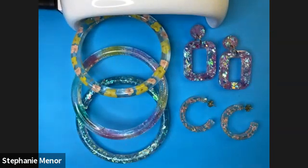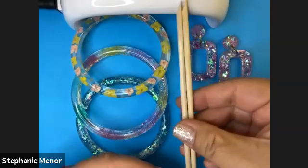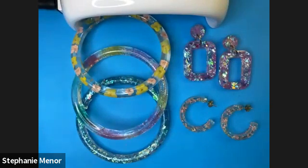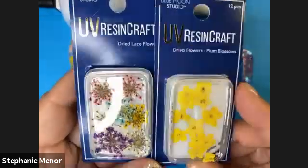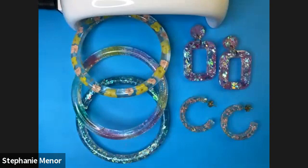And then off to the side, I have some silicone mixing bowls that are super flexible like this. I have some wood sticks. This is all sold in a little mixing kit. Okay, and of course I have my resin, and I have an assortment of flowers over here to the side. These are dried and preserved flowers. We're going to be using these in a couple different pieces. And some assorted little surprises off here to the side. So that's kind of my setup.